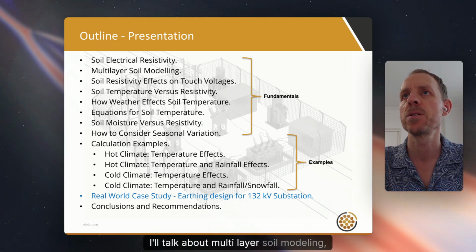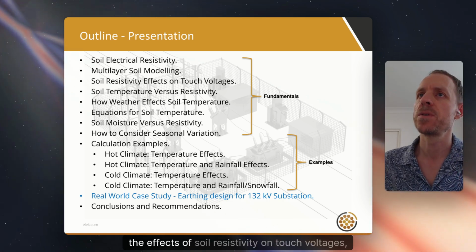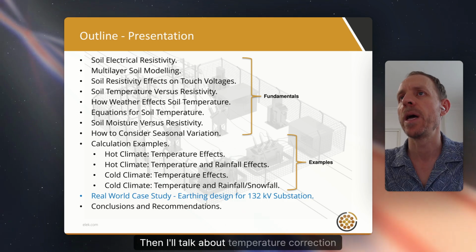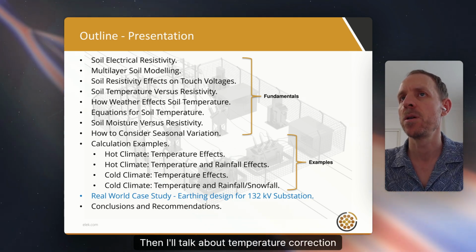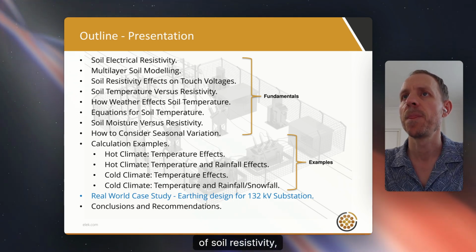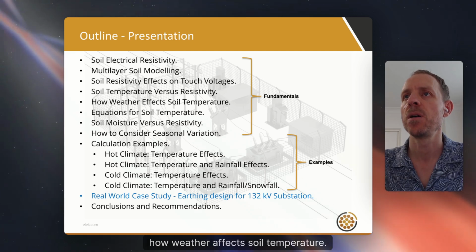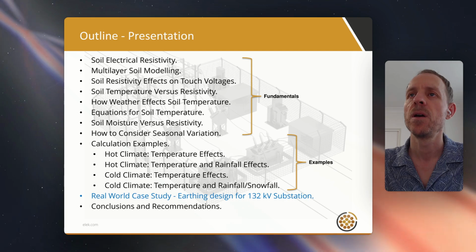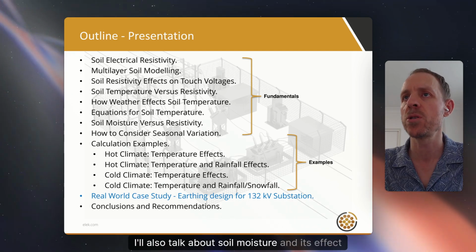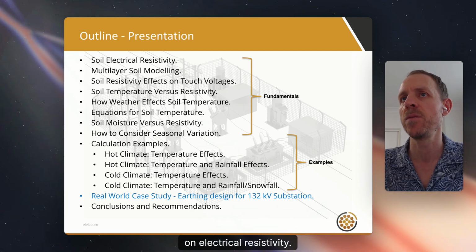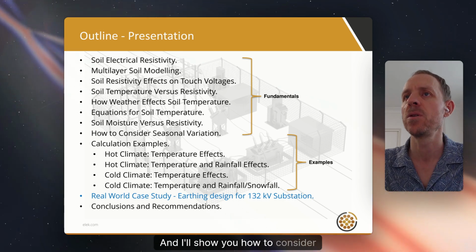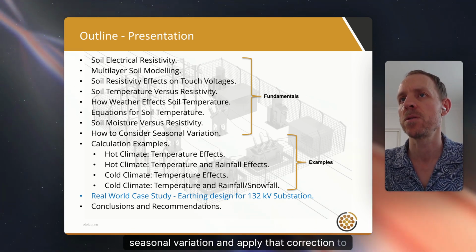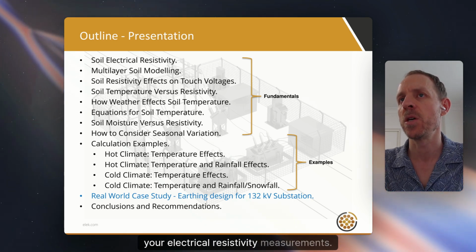In this presentation, I will be covering what is soil electrical resistivity. I'll talk about multi-layer soil modeling, the effects of soil resistivity on touch voltages. Then I'll talk about temperature correction of soil resistivity, how weather affects soil temperature. I'll provide the equations for calculating soil temperature. I'll also talk about soil moisture and its effect on electrical resistivity. And I'll show you how to consider seasonal variation and apply that correction to your electrical resistivity measurements.